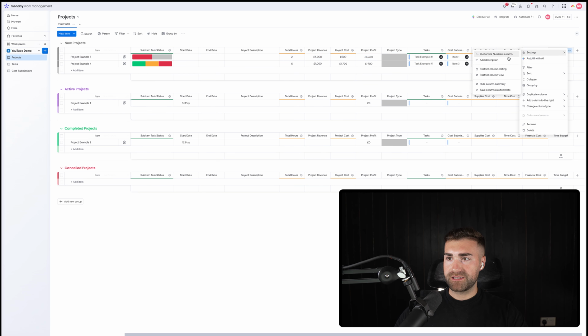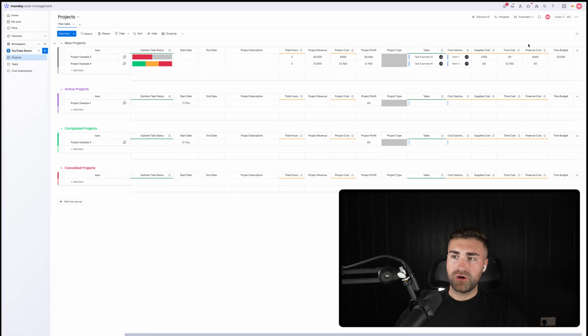And let's say settings, customize pounds. I do not want to spend more than £3,000 on this particular project. So that's our time budget. And then I've got our time cost. So now we can do P&L by resource as well, and you would do the same for supplies, financial, or whatever other resource that you're managing, and then you can manage it all on one board here.